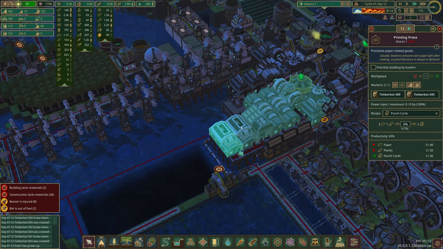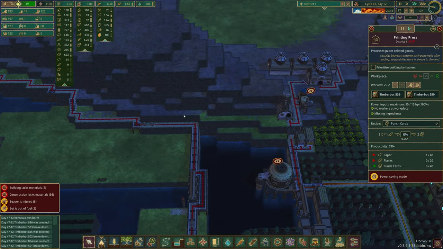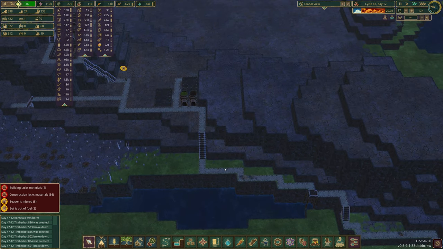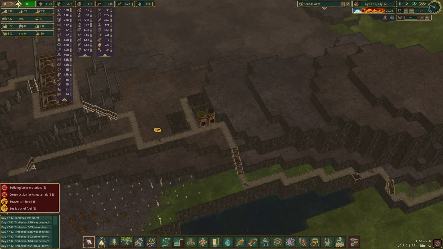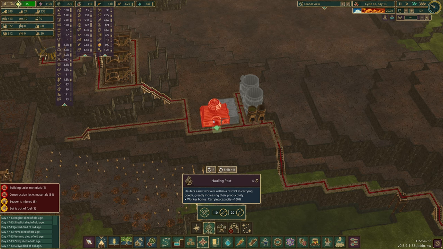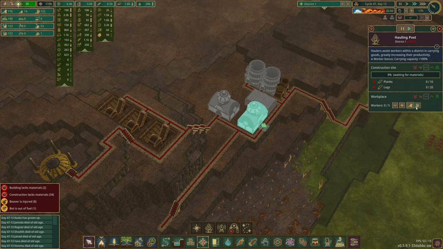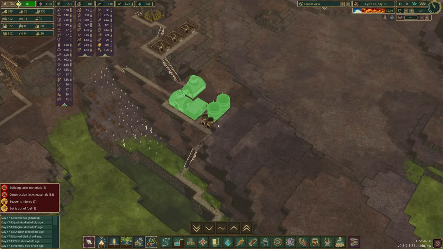Have them making, we're going to knock off the books. We want bots working, and then 19 spare. Oh, I think we're going to have those all be haulers. I'm going to build two hauling posts. And they're going to be bots. I'll just knock the priority down of those a little bit. And then let's high prioritize building all of that.